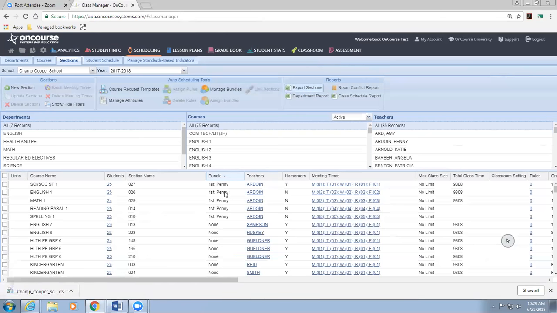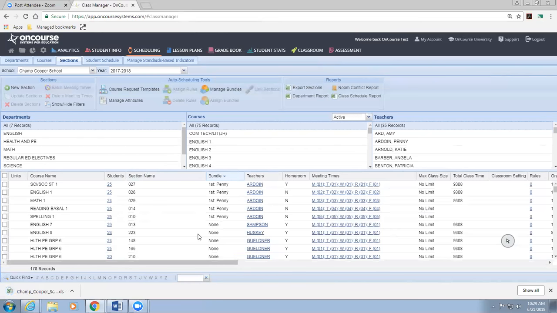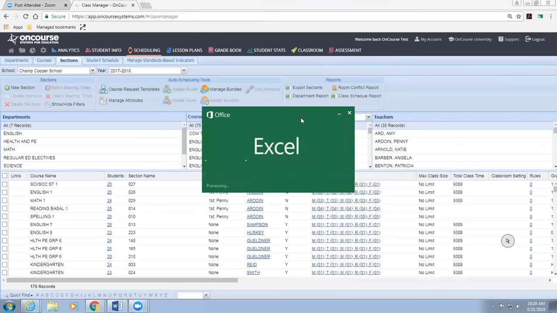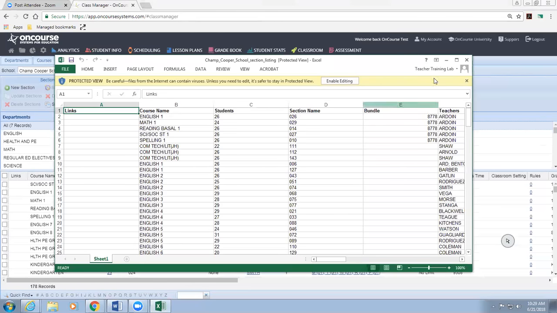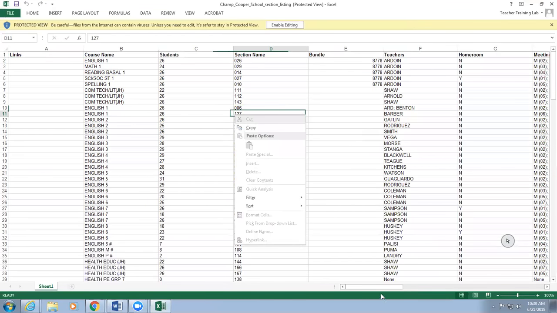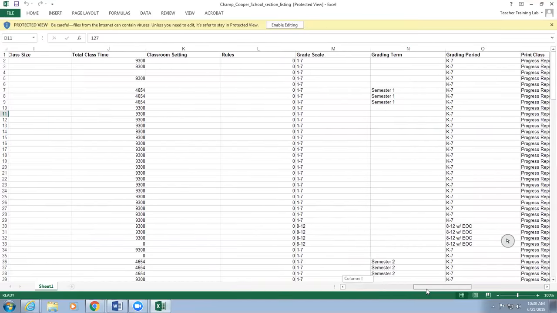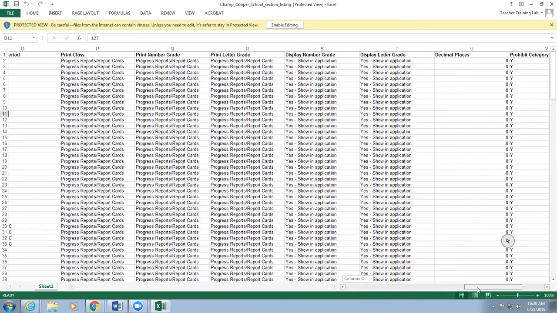So this is just going to give you this view that you're looking at right now in an Excel sheet. May or may not be useful to you guys, but you do have the ability to export it out if you needed to. Okay, and you'll notice that it looks pretty much exactly like that grid we've been staring at in Class Manager, but now it's just in Excel.